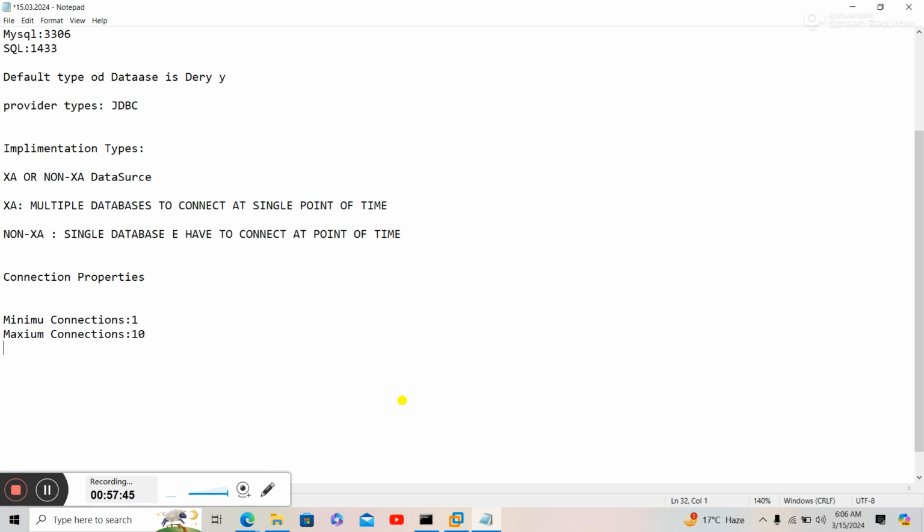Okay, purge policy is entire, means the entire pool we can purge like this. Purge policy entire means all failed and non-failed connections.